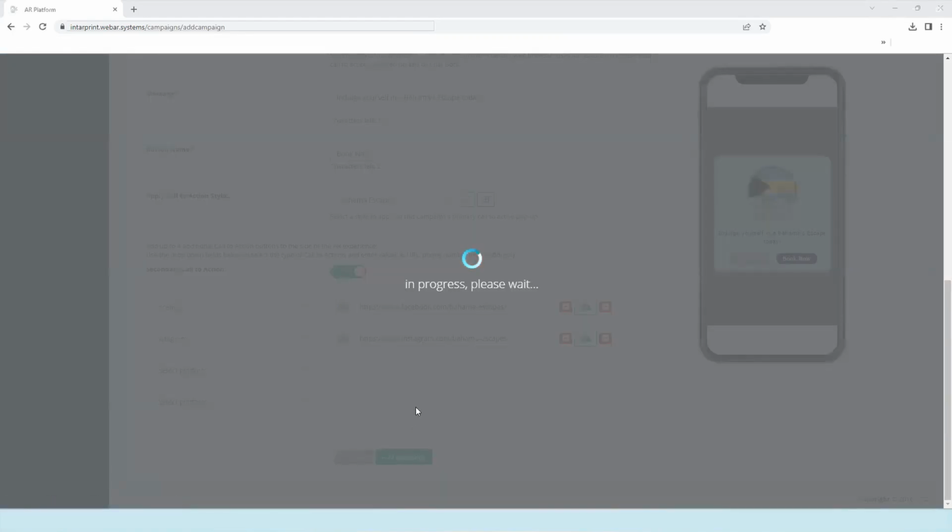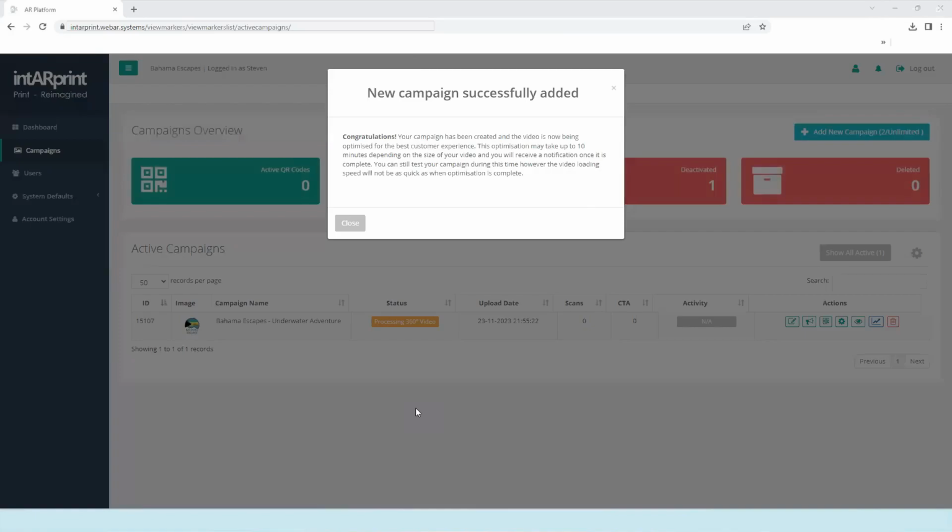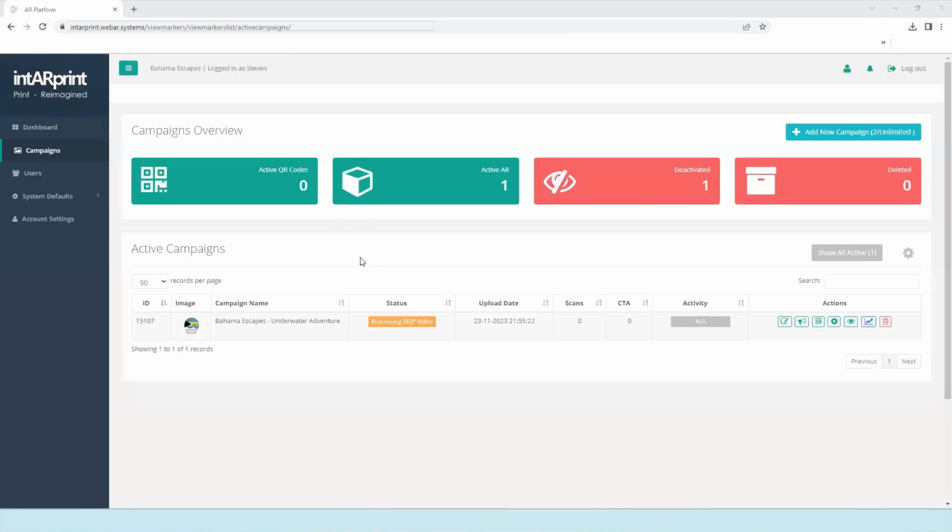This campaign is now complete and uploading to Amazon Web Services. We'll let this run for a little while, usually 20 to 30 seconds, and then we can test the campaign and make modifications if required. How easy was that? We see now that this campaign has been successfully added to the platform. So we close this window. And we wait now for the processing of the campaign to complete so we can proceed with testing it.